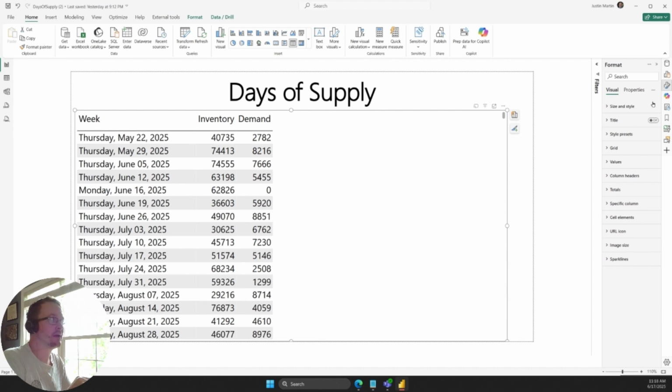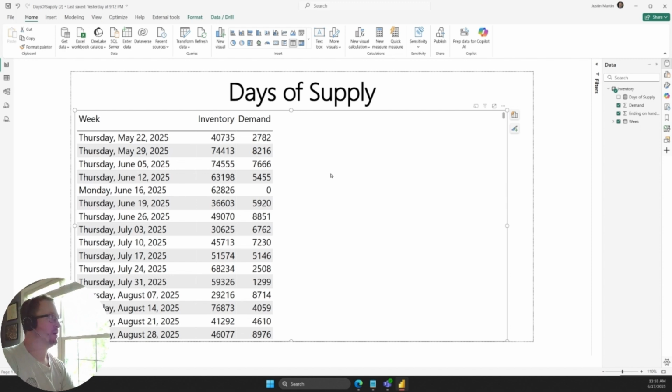So thinking about what pattern can we use? Really, in order to determine how many weeks can be fully satisfied, we need to be able to get the running total. For instance, let's say that we have this unit here of 40,000 on May 22nd.